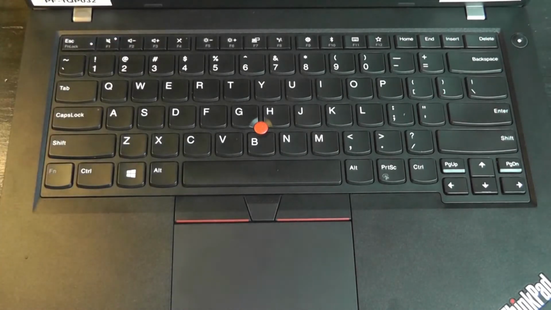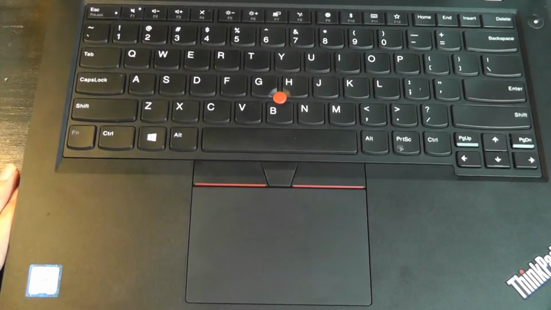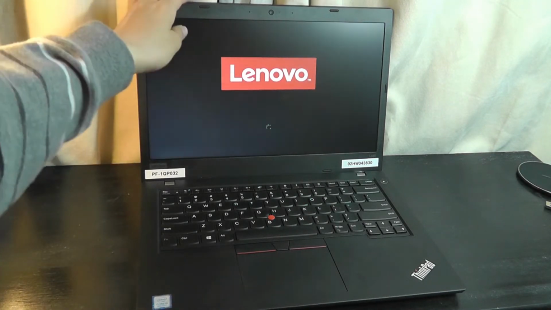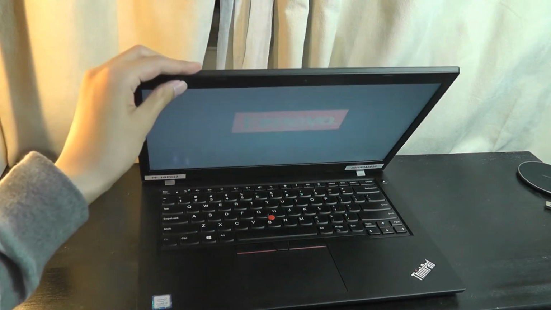The keyboard itself is not backlit, even on the highest configuration model though, so that's something to really quickly keep in mind. Otherwise, the 14-inch display is matte, so it's not too reflective, and again, one of the only disappointing factors would be that it's not an IPS panel in the base model, which I think is a little bit of a shame. It's a TN panel, which I think is a little bit on the cheap side.